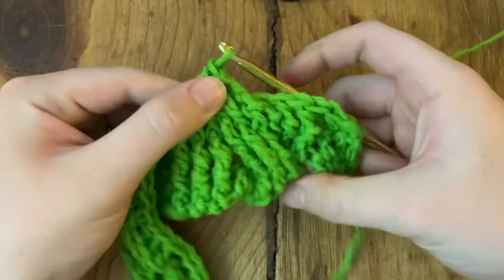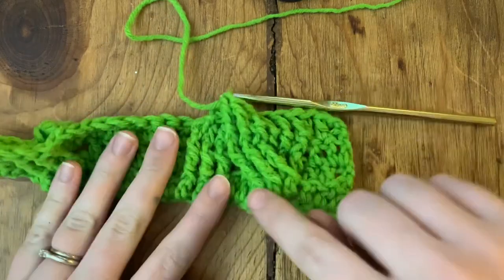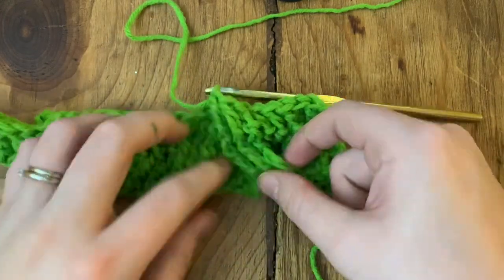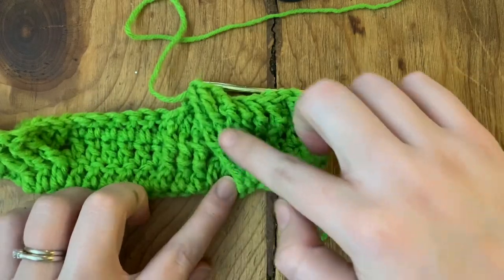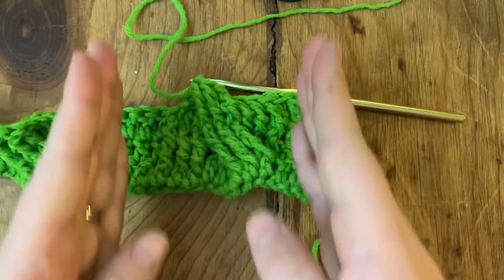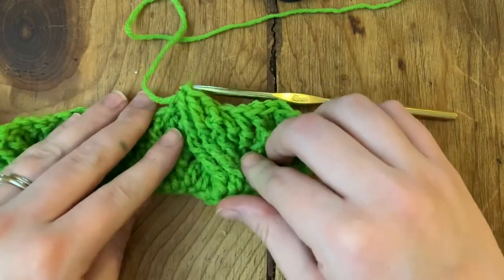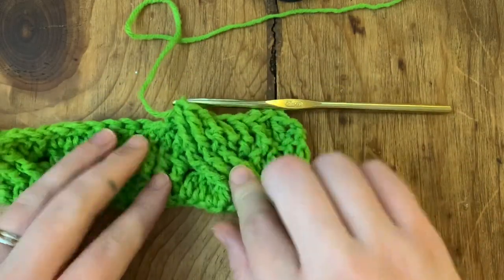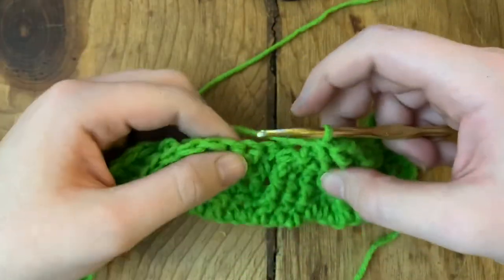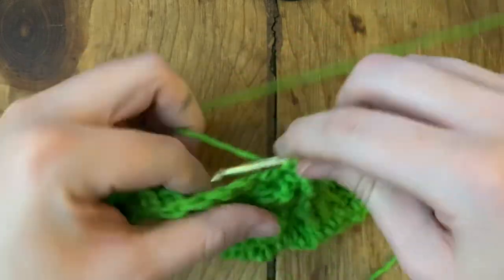And so there you have it. So now you can start to see our braid. We've got these stitches coming up from behind here. This is crossing over and this one is starting to work behind. So the cable is all worked on the top. It's not so much like a French braid cable, which is another design that I have. This is just all on the top. We're twisting on the top. Now we do our 6 double crochet in between each cable.